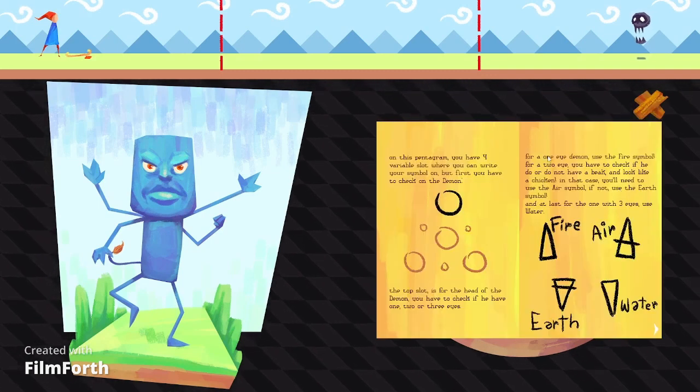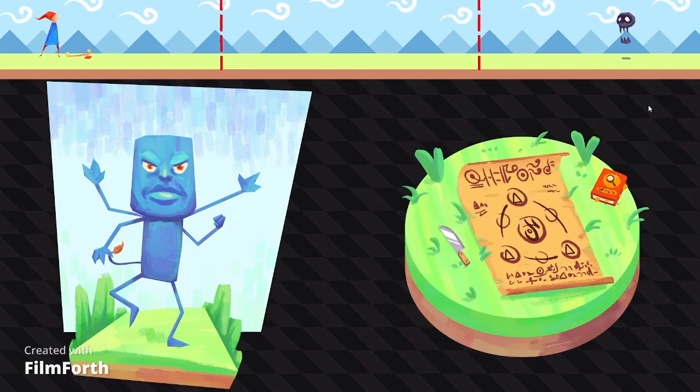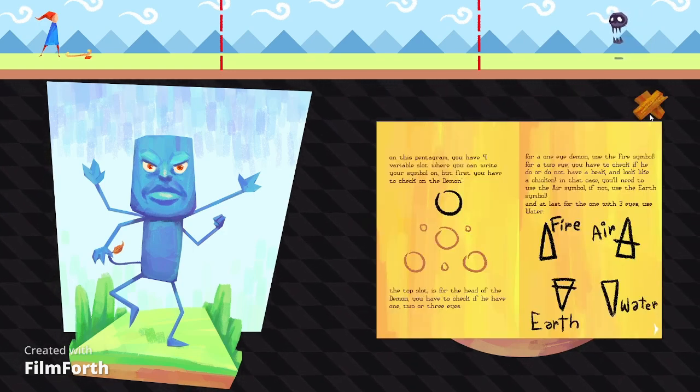Okay, two eyes. What was it? Use a fire symbol. Check the beak. It looks like a chicken in that case. Yes, I believe not. Earth was the black one, there we go.